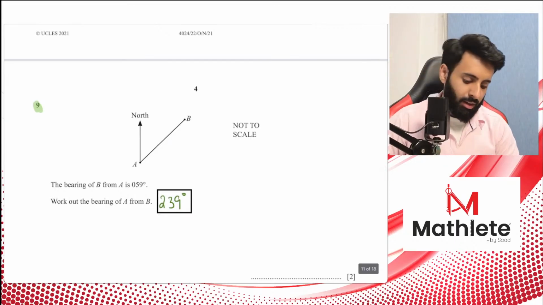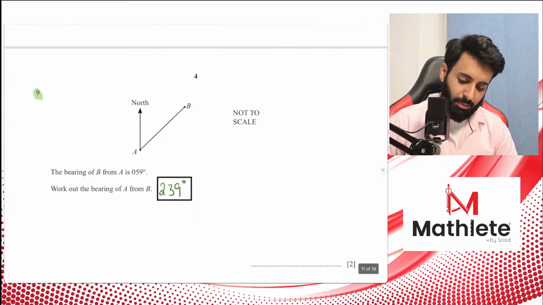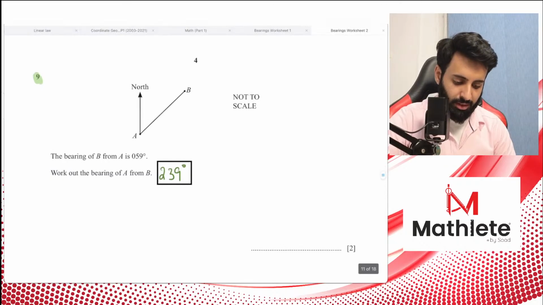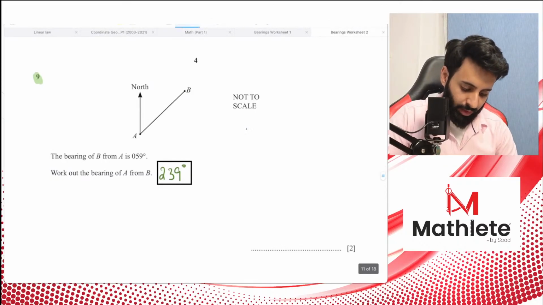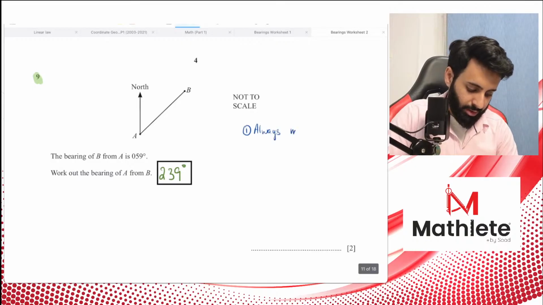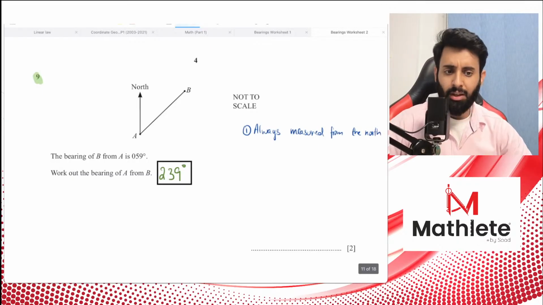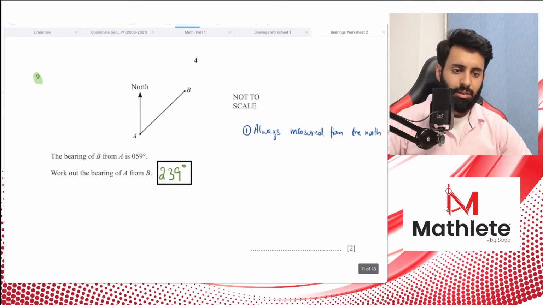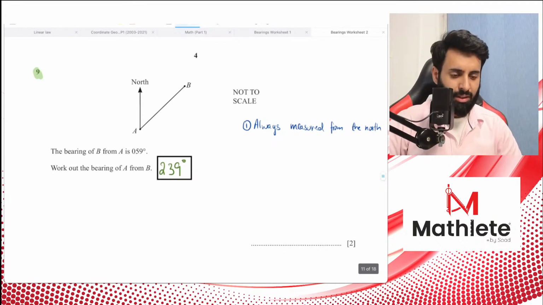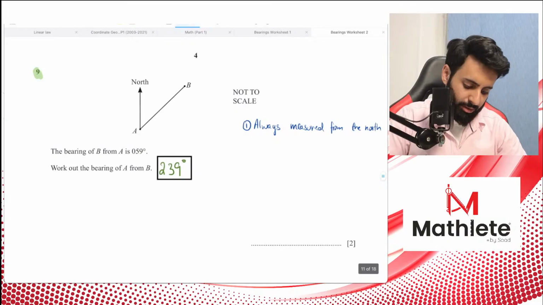Now, bearings. A couple of things to know about bearings. I'll write it down. Number 1 is that it's always measured from the north. That's the very first thing. I'm sure you've heard this over and over again, and the only problem is how to solve the questions, which is why, like I said, we're only going to be concentrating on the past paper questions. So it's always measured from the north.